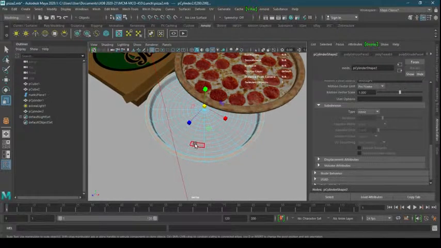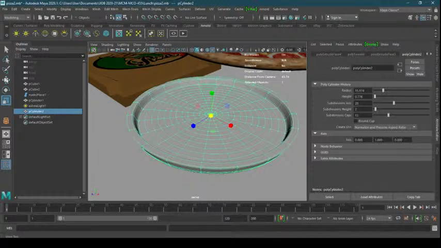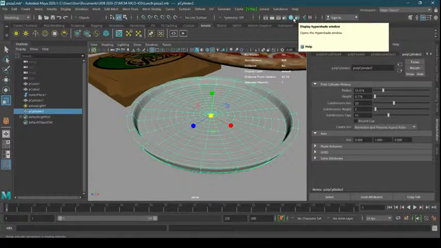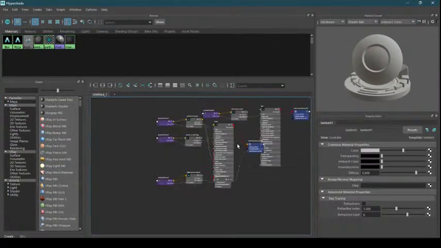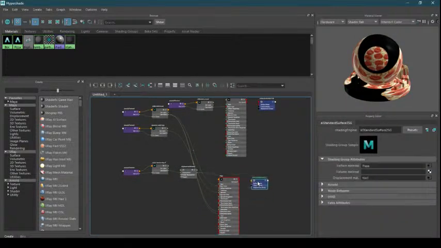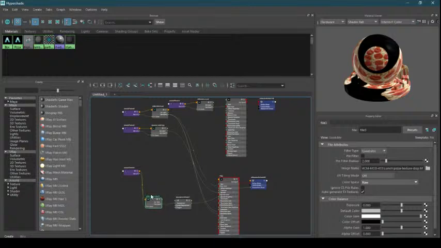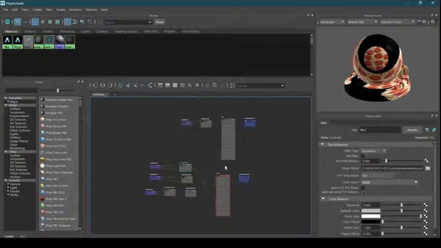Now I'm done with my plate. I will do texturing of it, okay. So I will right click on my plate and go back to object mode. Now I'm in the object mode, and now I will go to my Hypershade, okay, and create a Hypershade for my plate. Now they all are mixed up, so let me move this. It's better to keep things clean. If you do not keep this clean, you will have issues, okay.